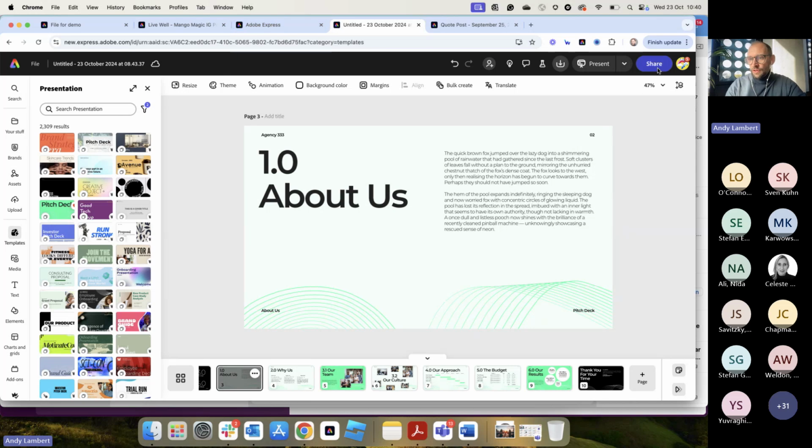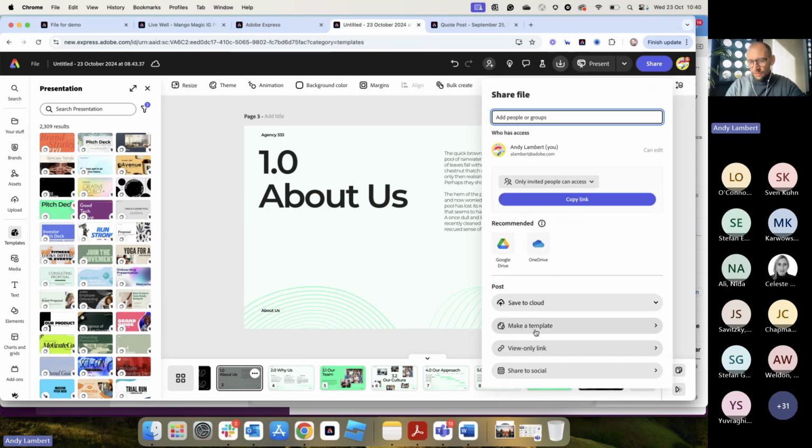So we have now improved remix for presentations as well. If we want to make a template or create a view-only link for this presentation, we might want to allow some remixability for people to shuffle our presentation and do different versions of it, very similar to remixing other templates. Again, you can have all of the controls around this that you're used to. So we can lock elements down, we can specify exactly what we want people to be able to change in this presentation template, and then we can choose to share that file with others and allow people only the specified permissions, the right amount of flexibility for them to edit that.